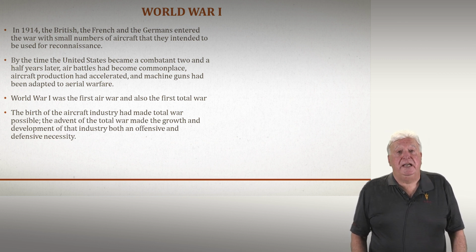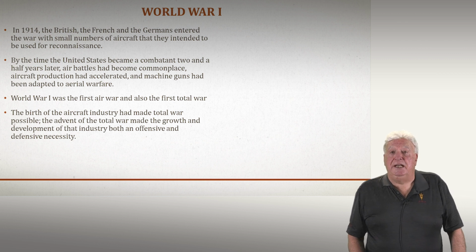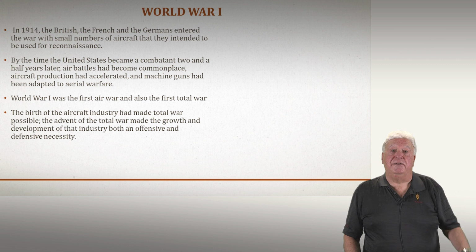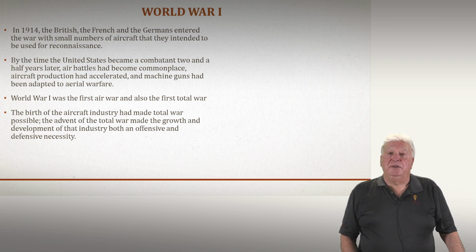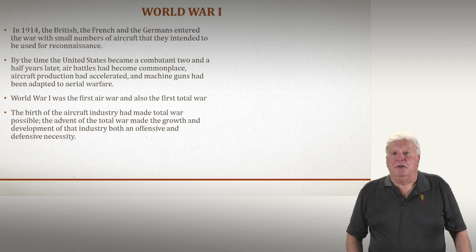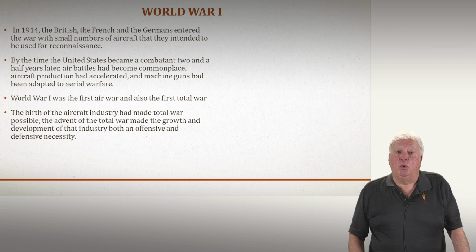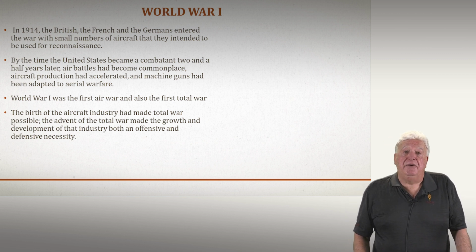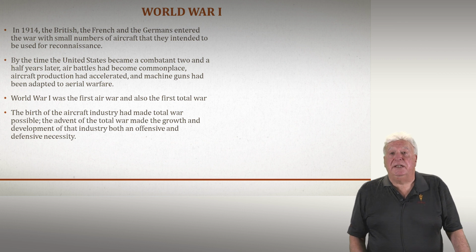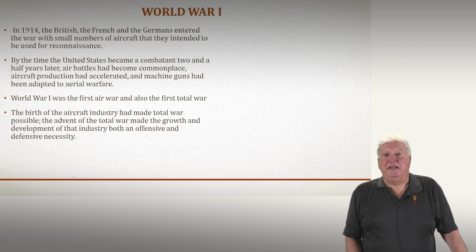Aircraft production had accelerated, and machine guns had been adapted to aerial warfare. So you had the dogfight going on. World War I was the first air war and also the first total war, the war in which governments learned how to mobilize civilian enterprises such as aircraft manufacturers on a massive scale. The war in which, for the first time, civilians far from the front lines were endangered by attack from the air.